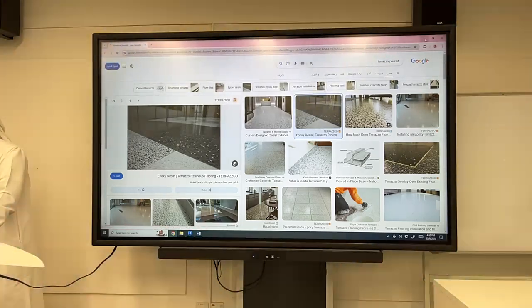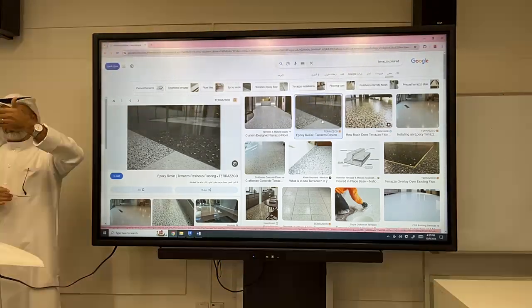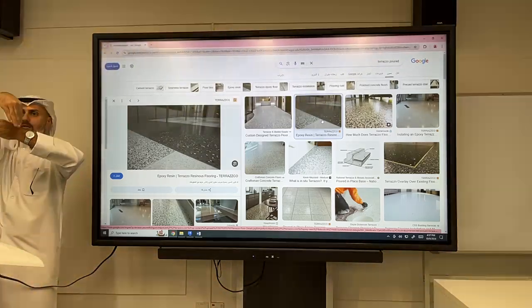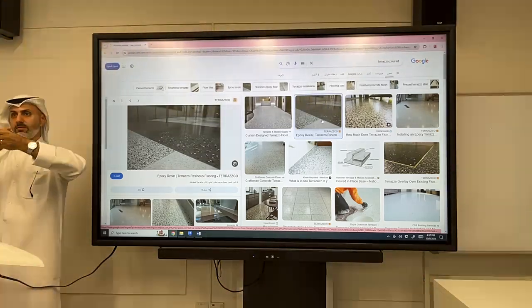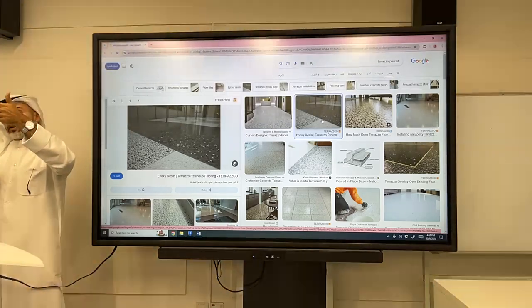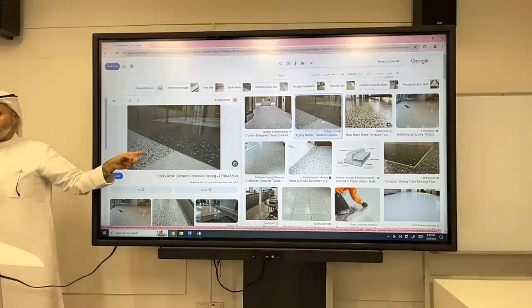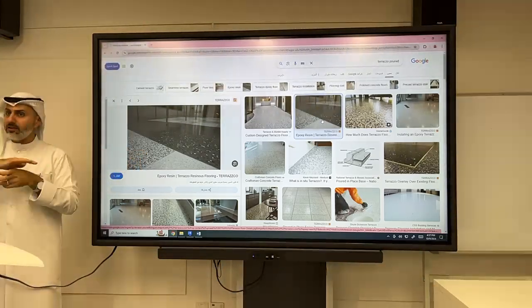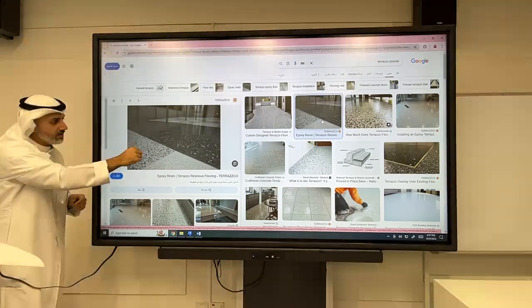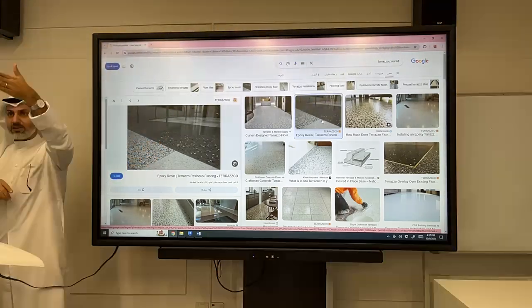Do the materials not get mixed? They don't get mixed when you put the glass divider. Now the glass is going all the way, and you're pouring here and you're pouring here. The glass is the vertical part. Actually, you can also put glass instead of the gravel. You can put glass as well and shiny things. You can put different things within the mix. But generally, the glass is the vertical divider.